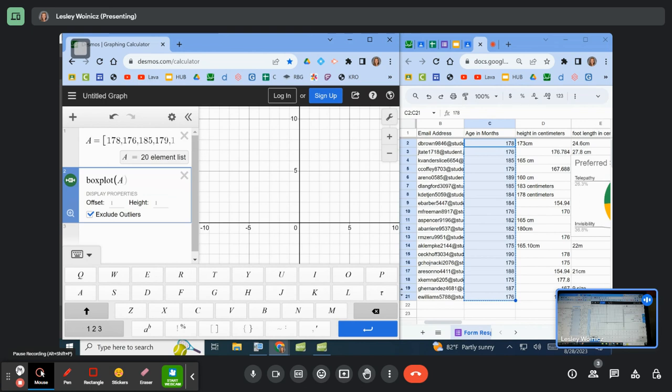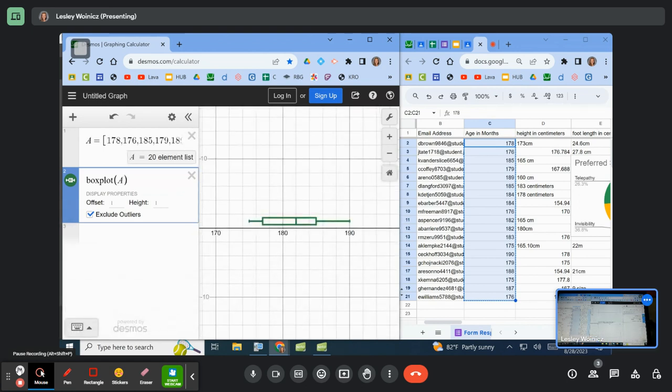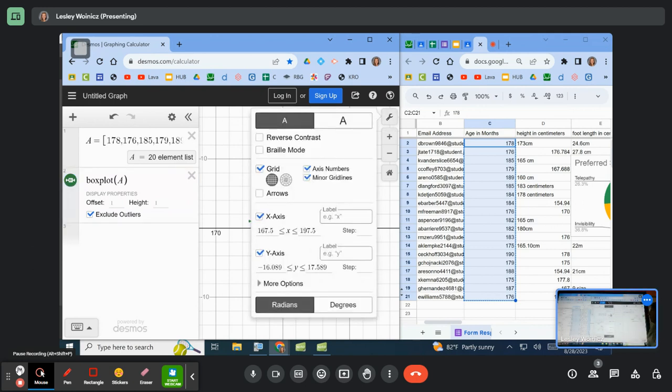Okay, well, I can't see my box plot. Did it not do it? Do you see this little zoom guy? If you hit the little zoom, it'll zoom you right to your box plot. But we're going to give it a title. Go up to the wrench, and you can label your x-axis. It's up in the top right. It might be under your other window, your other set of tabs.